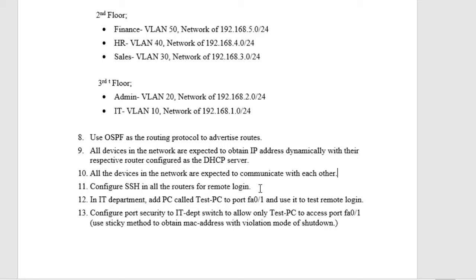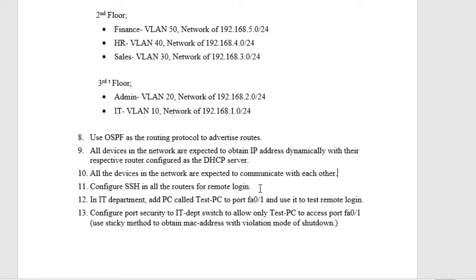So finally, let's configure Inter-VLAN routing and the DHCP server on the third floor, where we have only 2 departments. I'll click on the router and say enable, config T, then interface gig 0/0 dot the VLAN number here, 10. Encapsulation dot1Q 10, the VLAN number also. Then IP address 192.168.1.1, subnet mask 255.255.255.0. Exit.